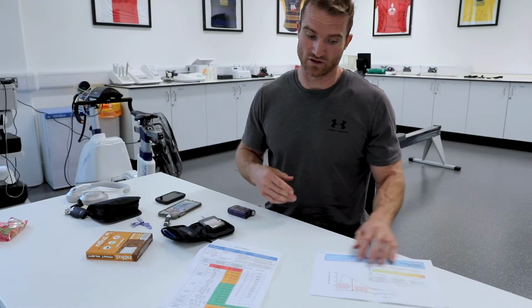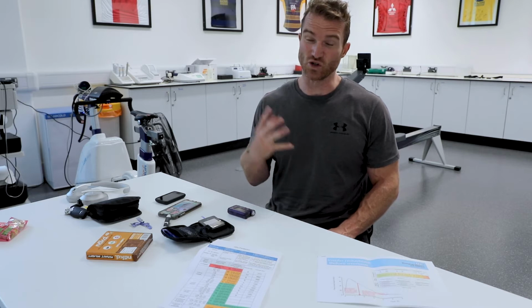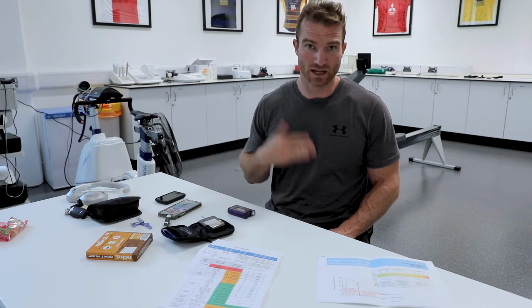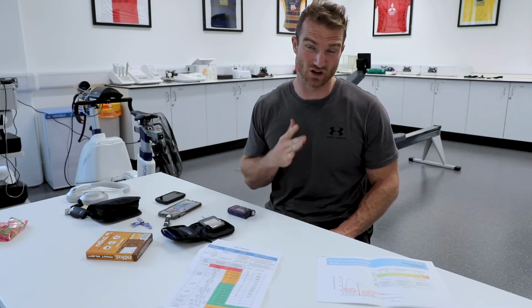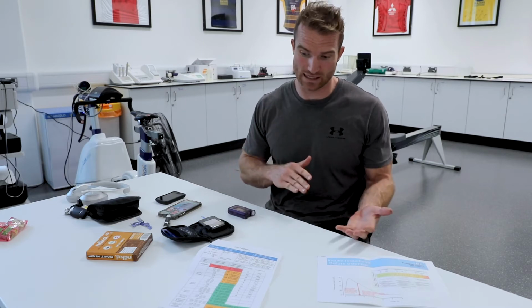Now, my personal preference is I still think 90 minutes is on the far end, because if you reduce your insulin dose by half, in 90 minutes time, your glucose level is going to go quite high. So in this instance, I'm going to eat, give half the insulin dose, but exercise about 45 minutes later. So we should see a rise in the glucose level because there's not enough insulin to cover it. But then during the exercise, it should balance out quite nicely.